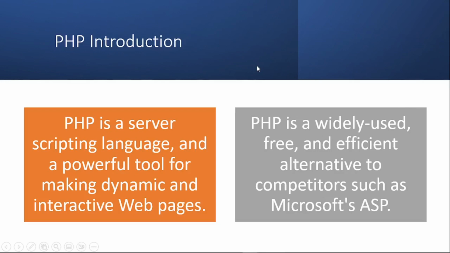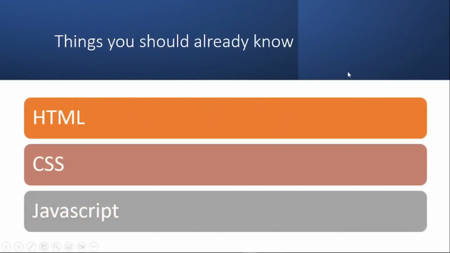Some things that you should know already before proceeding with PHP will be a little bit of knowledge about HTML, CSS, and JavaScript. This is not going to be an HTML, CSS lesson series, so I won't be too focused on markup, and CSS will be more on aesthetics. And JavaScript, I would say that if you learn PHP, it's going to be easy for you to also learn JavaScript. And if you started out with JavaScript, it's also going to be easy for you to transition to PHP, because technically these are programming languages that have logic in them, with similar concepts when it comes to the fundamentals.